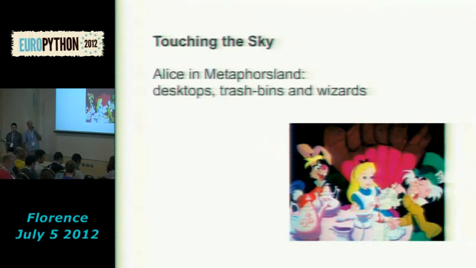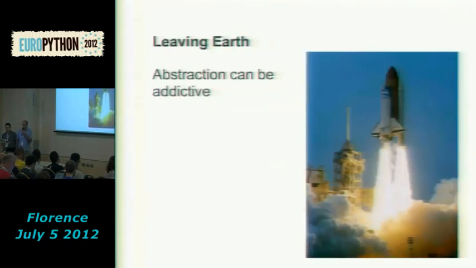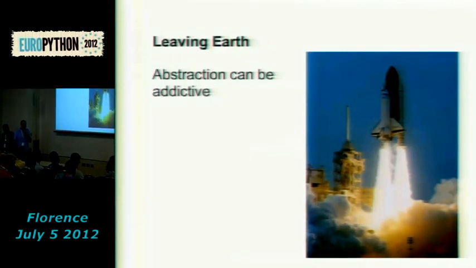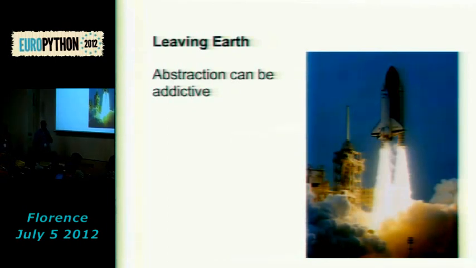But also we have the trash bins where we can put files which we want to delete, or the file system itself, which is shaped like a tree. A tree is a structure that we know very well, of course. But we have probably gone too far with this, because abstraction, of course, is necessary, is a reaction to complexity. But maybe we've gone too far in some cases, like, for example, the virtualization of hardware into software.